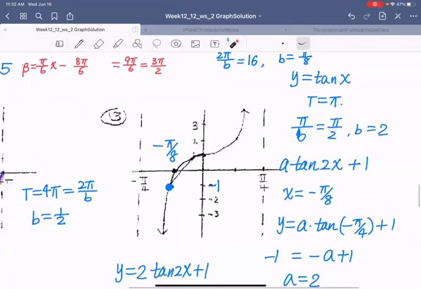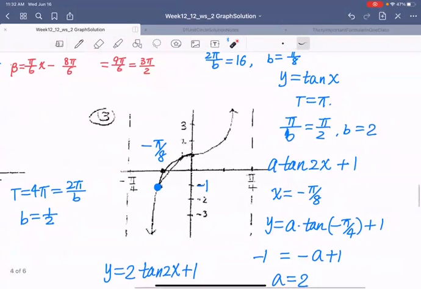The strange thing for tangent is you have the formula tangent of 180 plus x equals tangent x. That means your period is pi, not 2 pi anymore. Sine, cosine, secant, cosecant have a period of 2 pi. Tangent and cotangent have a period of just pi. Now you are going to use a new formula. You don't use 2 pi over b anymore. For tangent and cotangent, you use pi over b.